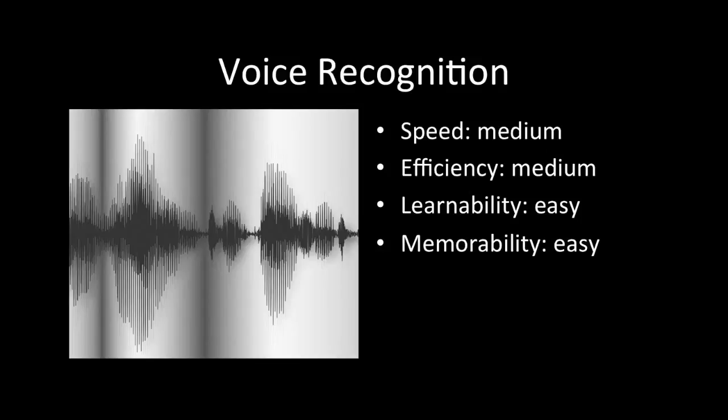However, typing in a long password, for example, might have enough errors or just take long enough to get right on the keyboard that it would take longer than the voice recognition. So we're going to say the speed's about medium. The efficiency is also medium. Here we're looking at the number of errors that a person can make. If you use a very different tone of voice than you normally do, so if you speak high, if you have a cold, the voice recognition may not actually recognize your voice. And so there is a decent chance for error.